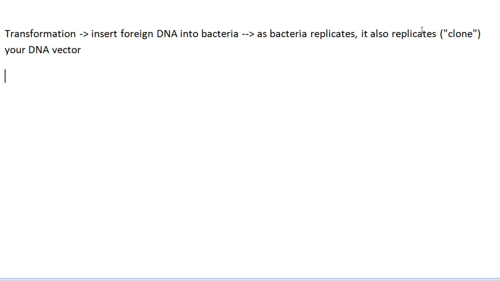So bacteria has regular single linear DNA chromosomes, but also has something special called plasmids that can be transferred from bacteria to bacteria and also replicates as the bacteria replicates. So they have these circular pieces of DNA. And basically what transformation is, is that we're inserting a foreign piece of circular DNA called a vector in order to make it basically a plasmid once it becomes accepted by the bacteria.